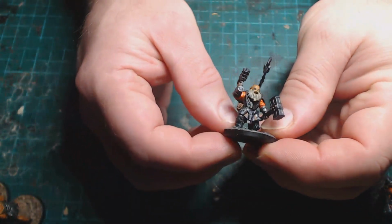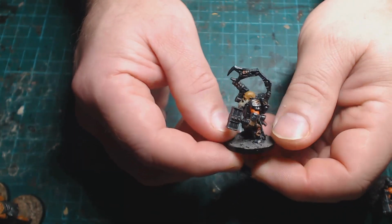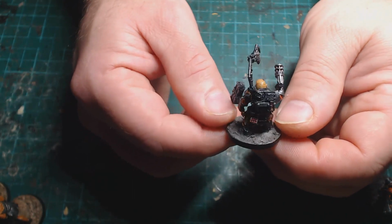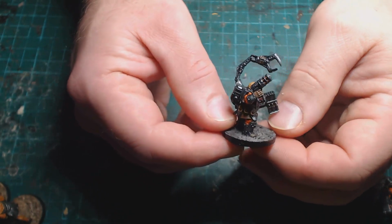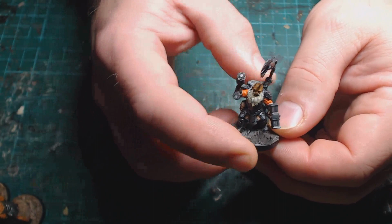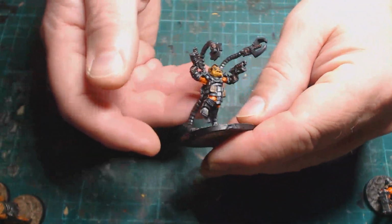So then we have this guy who's like one of their commander dudes, and again, there's nothing really more that can be said. It's an easy paint job, but it really kind of works. You know, that metallic black you start off with, we're going to slowly bring it back up towards the silver for the highlights, throw a few bronze pieces on, etc. Paint the orange jumpsuits, and you're pretty much there and done.